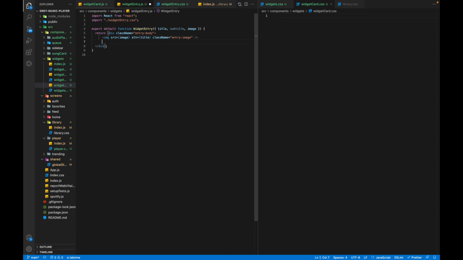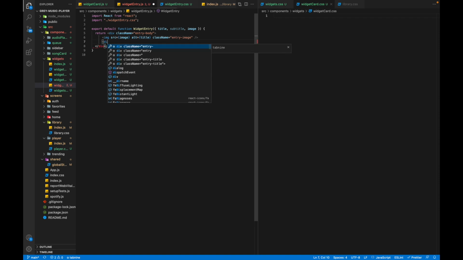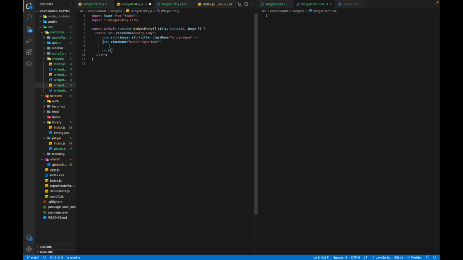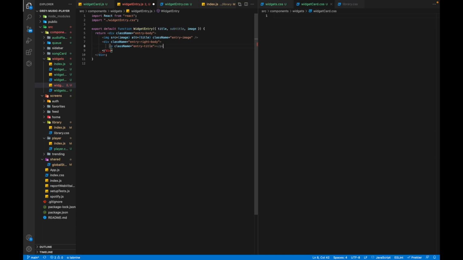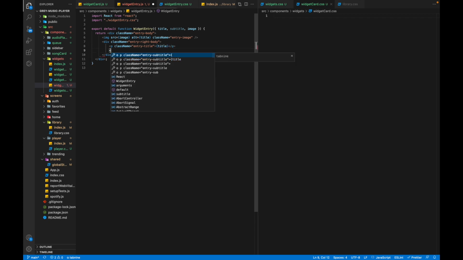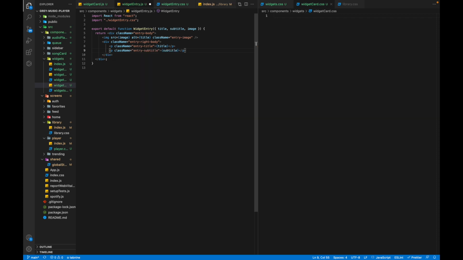Alright. Now after this, we'll create a div. It will be called entry right body. Close this. Inside this, we'll simply add 2 p tags. The class name will be entry title, and it will be holding the title, and the next one will be a p tag with the entry subtitle, and it will be holding the subtitle.